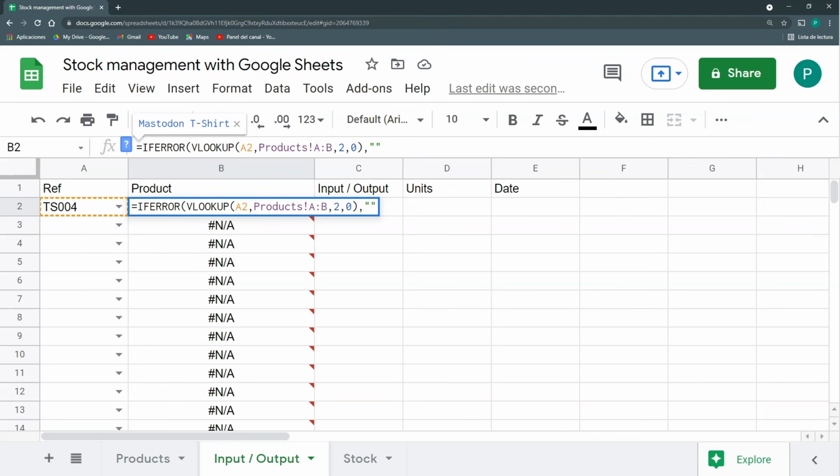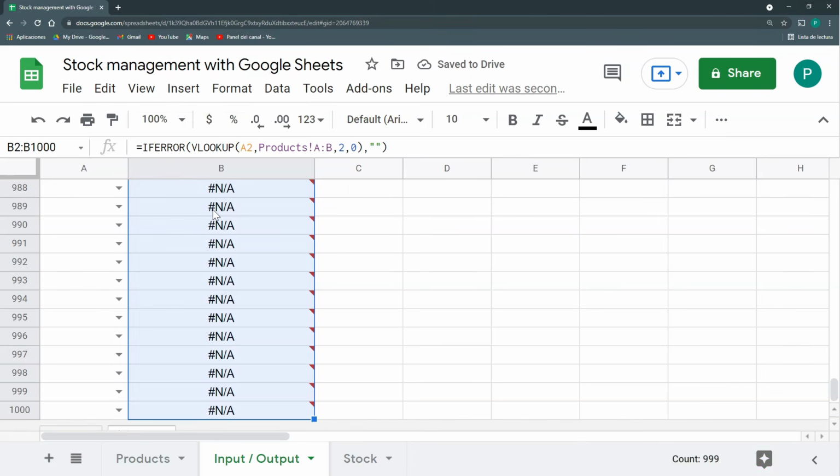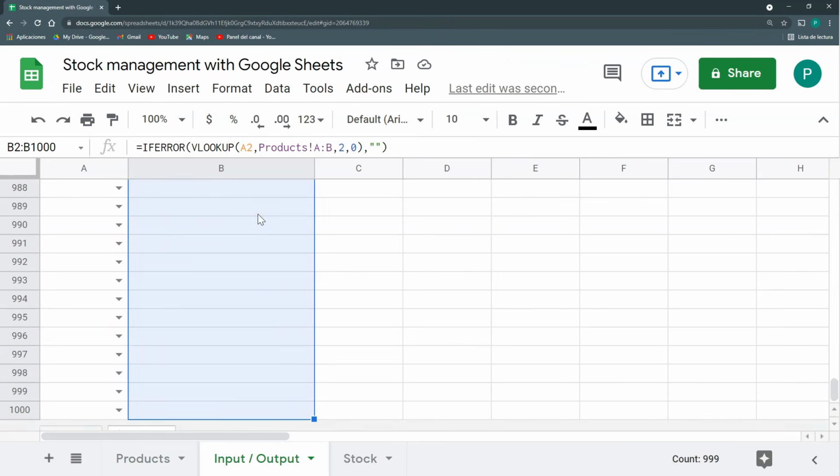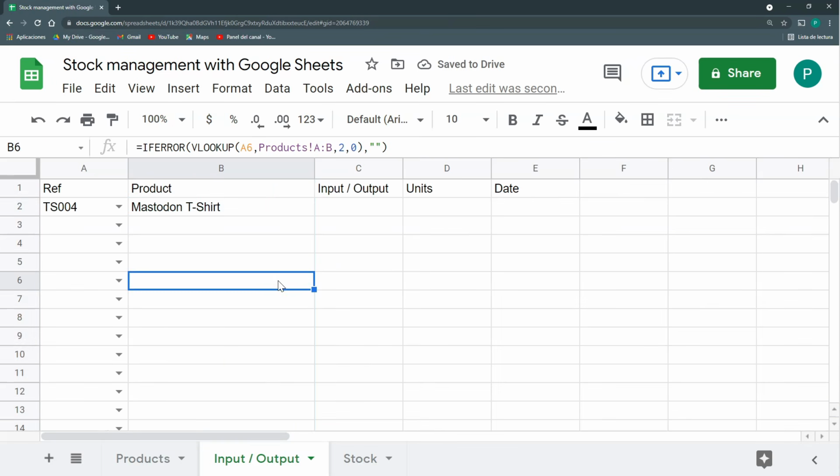Here, I just want to have a blank cell if there is an error. So again, I'm going to do Ctrl-Shift down and Ctrl-D to duplicate the formula. Or I could have done Ctrl-C, Ctrl-Shift down, and then Ctrl-V to paste. And if you're on a Mac, then it's Command C and Command V.